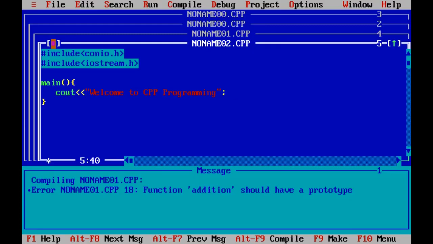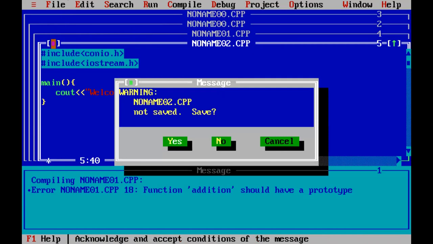Before we run it, I have four programs opened here. The first one you see here is No name 00. I am moving the mouse cursor. The second one, third program, fourth program. So this is in cascade view. If I want to see only one program, click this blue green color box you see here.